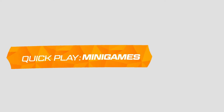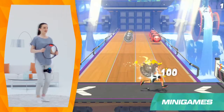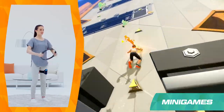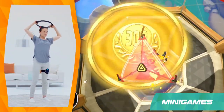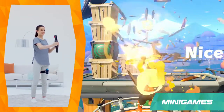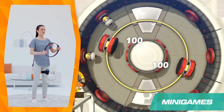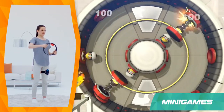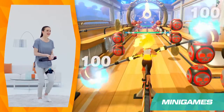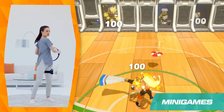Next, a mode where you'll aim for the high score — Mini-games. Run, climb, fly through the air, bust any and every crate, or squeeze in some pottery. There are lots of games to choose from, and lots of different ways to move your body. Each one is a great way to get a fun, full-body exercise.